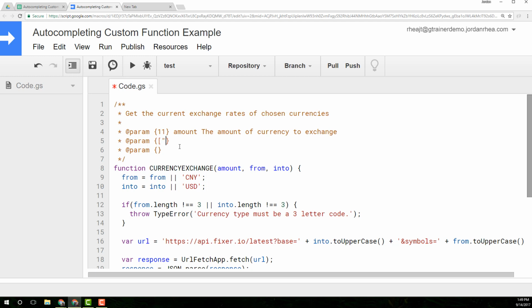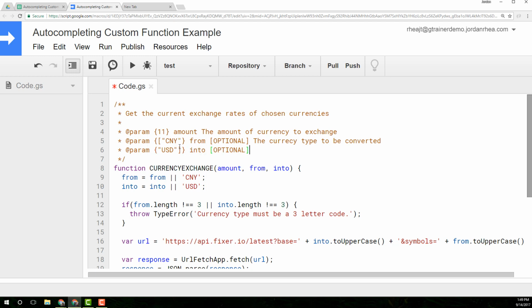And I'm going to just type in here CNY, and we're going to call that from, and I'm going to put in big letters here, OPTIONAL, the currency type to be converted. And then in this block, I'm going to type in USD, close brackets, and this variable is into.